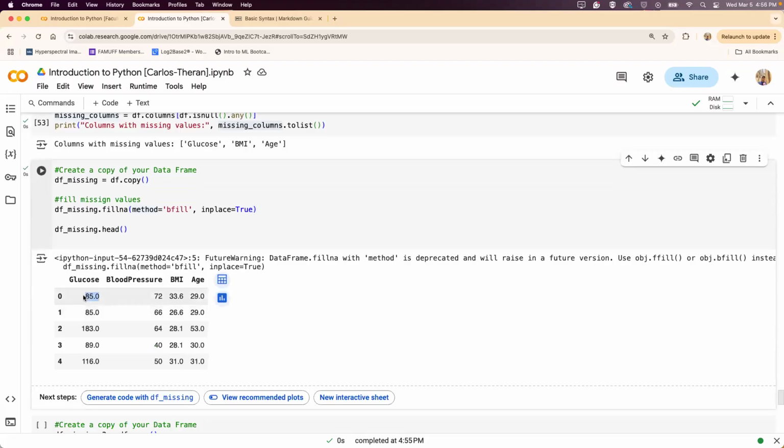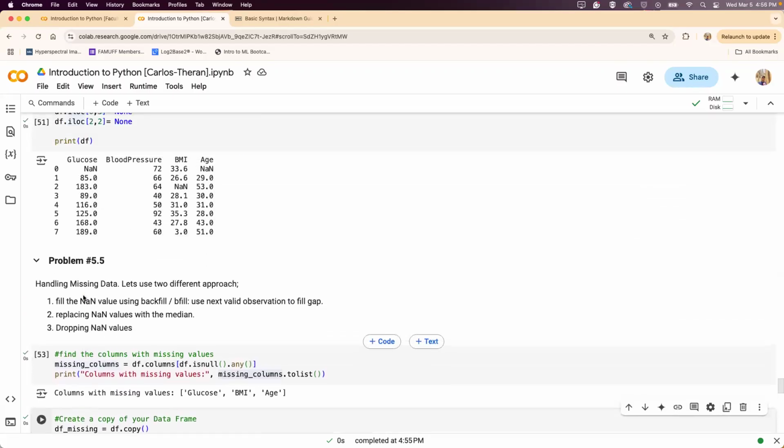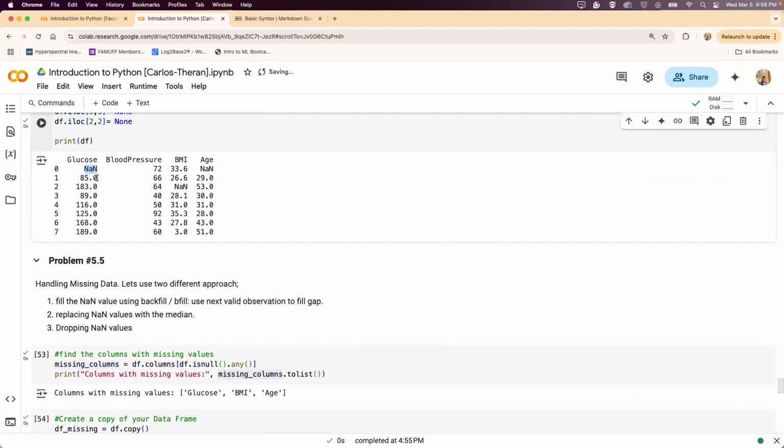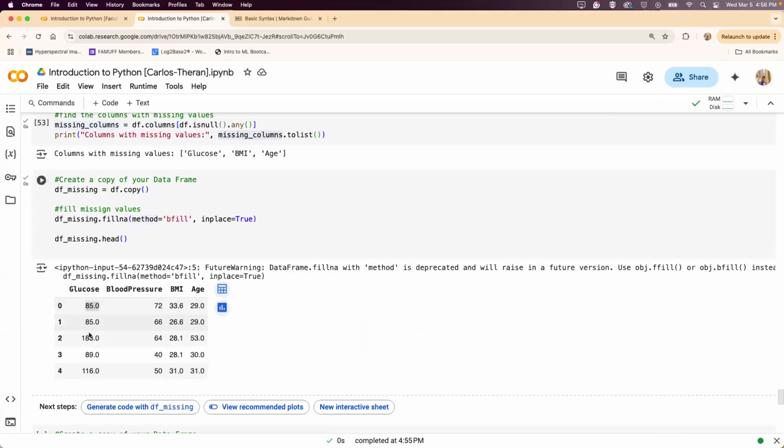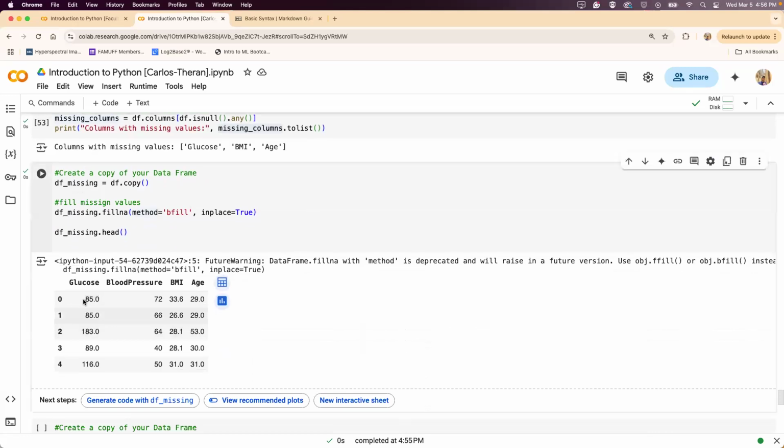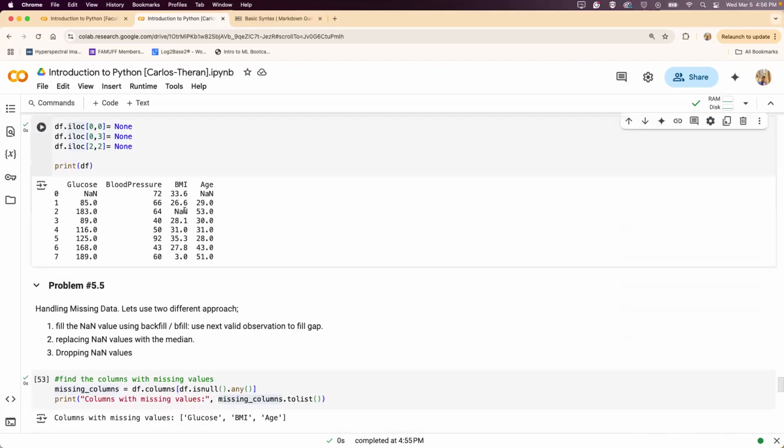And it completes, you see, let's go up here. If we have a NaN value here, the closest value to that NaN value is 85. So it will complete it with the closest one, which is 85. It just copied the 85. And here we have a NaN value.